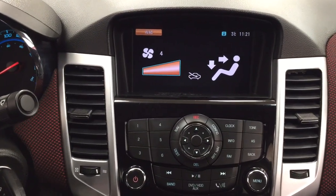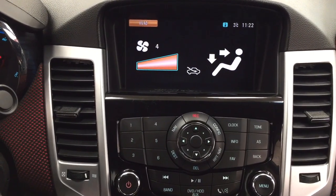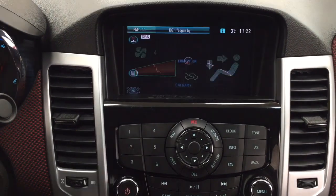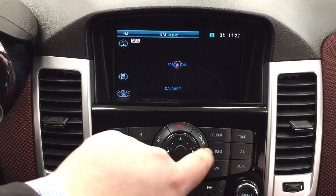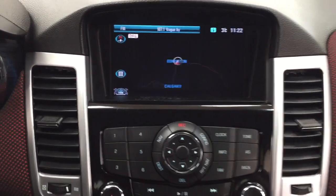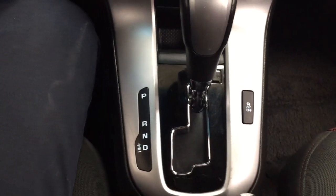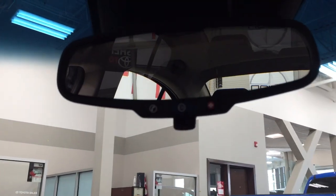Taking a look at the center dash and display, you'll see a couple of different features including an exterior temperature gauge with a digital clock. Inside you have your navigation, your info button, configuration clock, and a couple of other additional features as well. Down below are your temperature control settings as well as your traction control on and off, along with an automatic transmission. At the mirror you'll see your OnStar availability, and you can also find the open and close as well as the tilt up and down feature for the power moonroof.